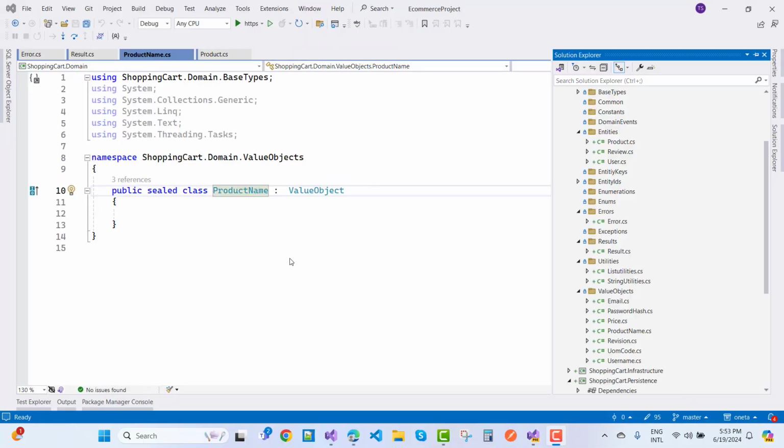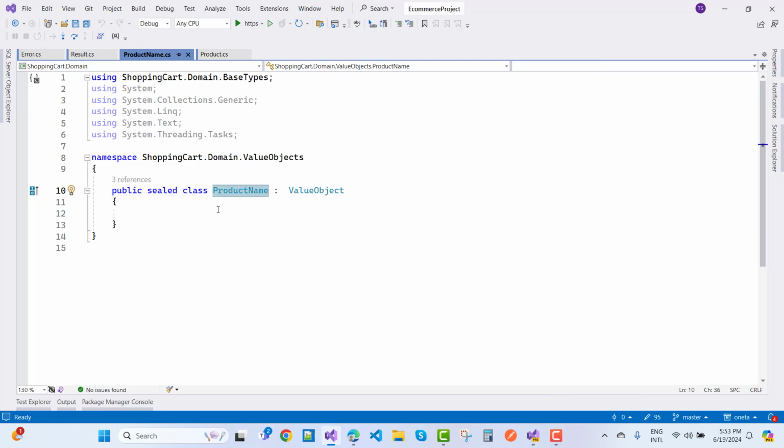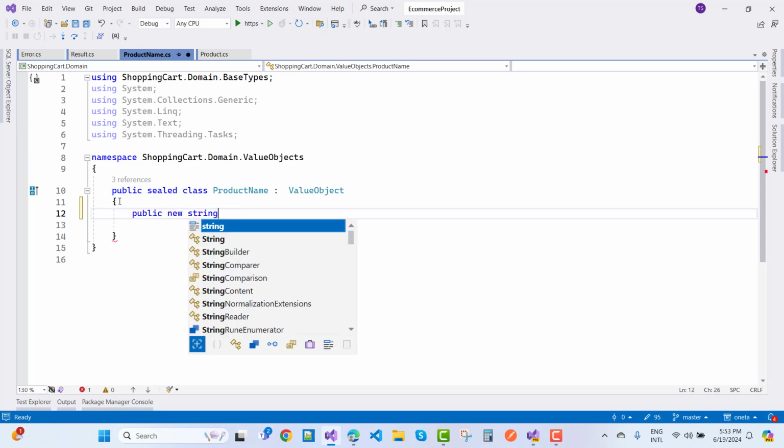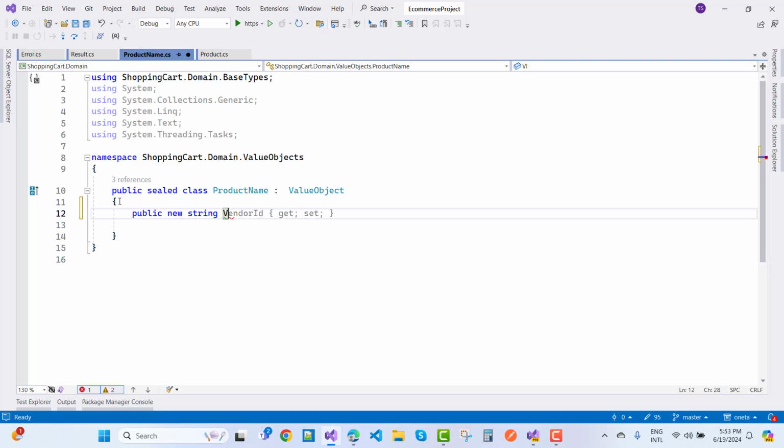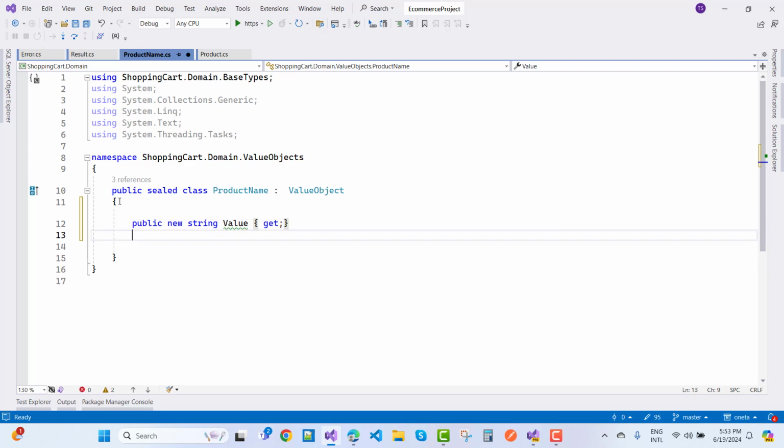Okay, in this video tutorial, I'm going to create a product. Here we have a product name, that is the value object here. When you create a product name, or you can say that it's a value object, you can just add a public new string. It's a type of value, and that is from get, not from set. Set by using the private constructor.